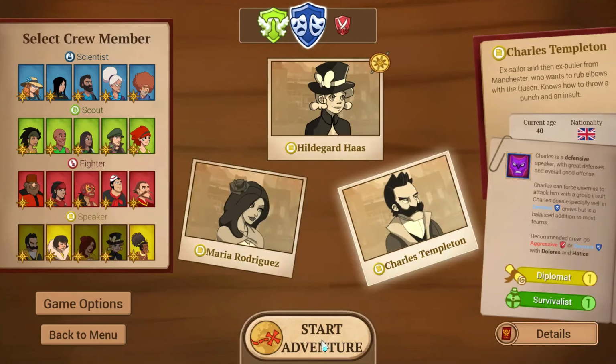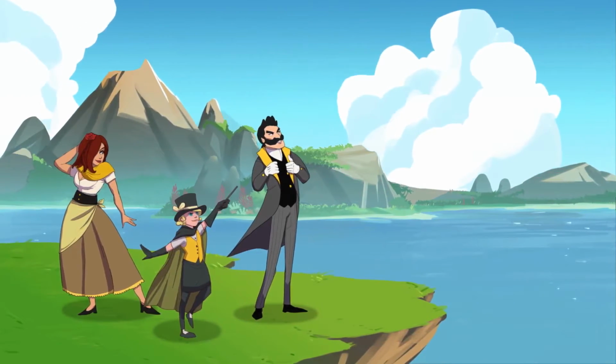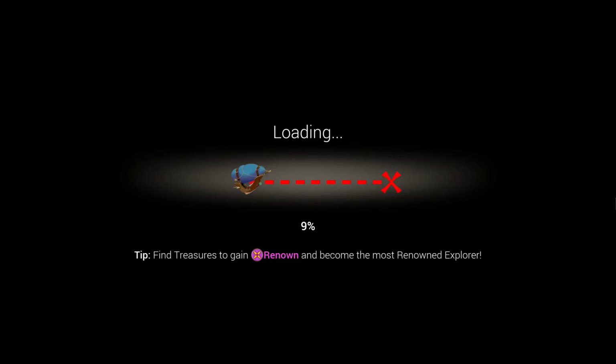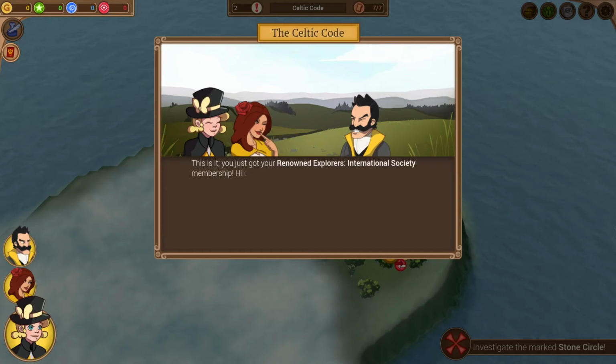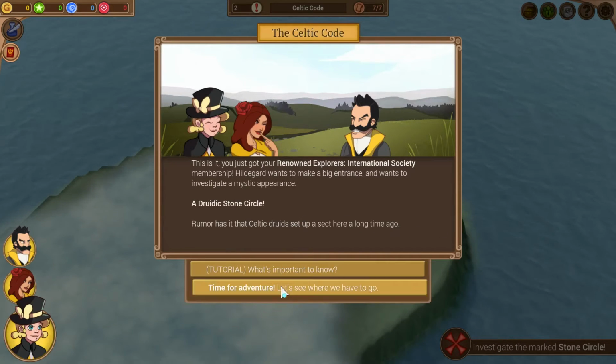So yeah, here we go. Start the adventure. There's our team, led by a 14-year-old magician. This is going to be interesting. Alright, where are we going to start? Druidic Stone Circle. That's actually the best place to start.